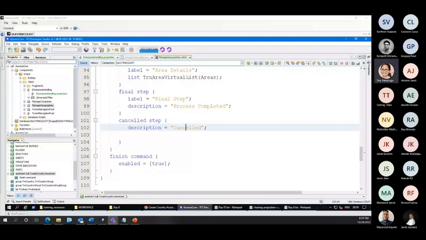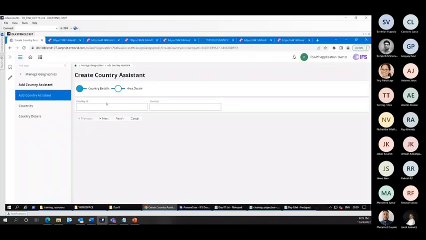Okay. So for G1, it's working, right? Yep, it's working for me. If you hit done, the finish button gets enabled. Okay. Right.